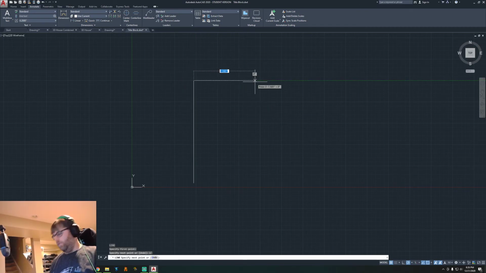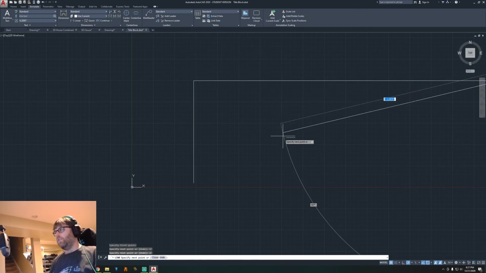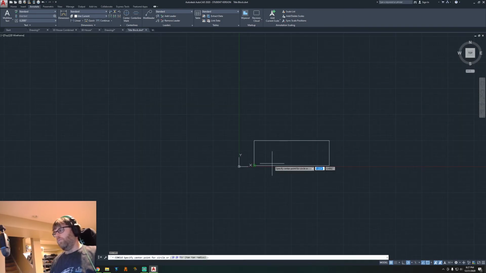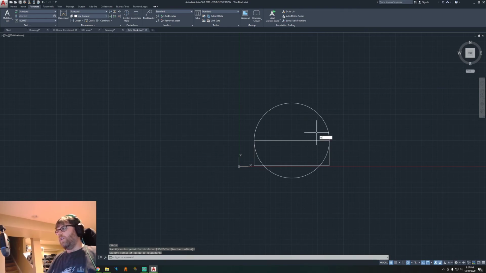Say we had this 1 foot by 3 foot box, and for whatever reason we also have a nice circle on top of it as well.